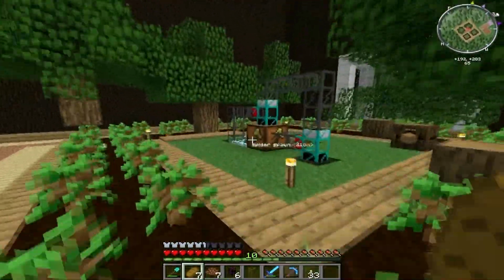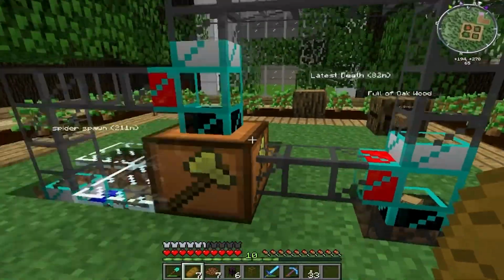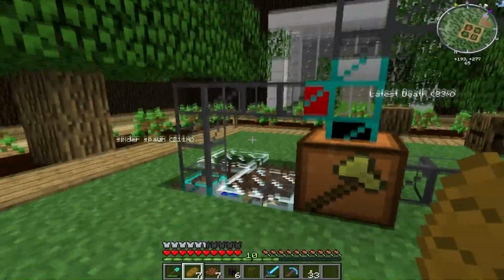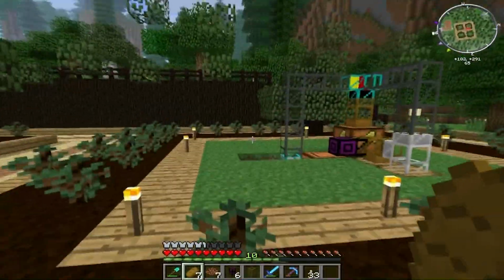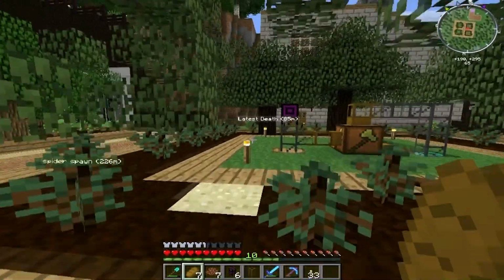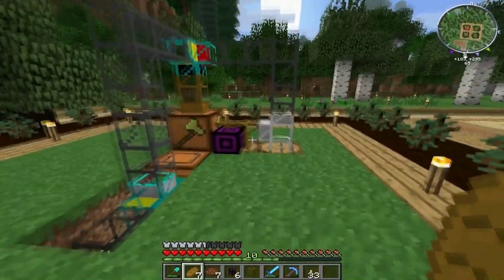But once again, it's now been extremely minimised. Ignore that chest there, I've got to move that, but it's full of oak. It's going to take me ages to unload all that. So yeah, it's been fully minimised, so they're all pretty much similar in size. That one's a little bit bigger. It's got a void pipe because it's full of rubber wood. Don't need any more rubber wood, and this one's got one as well.